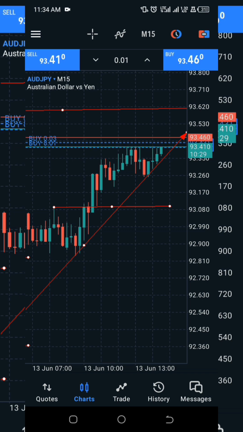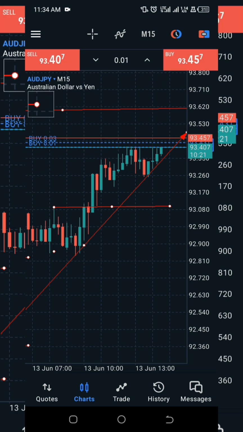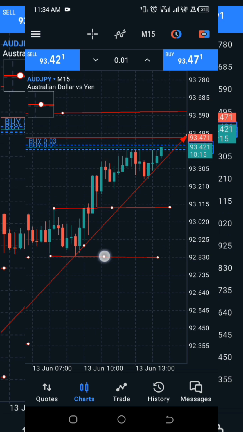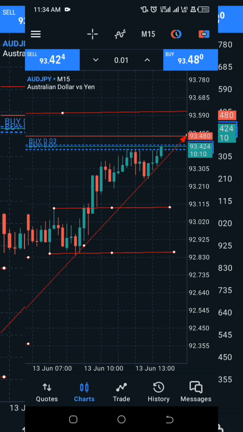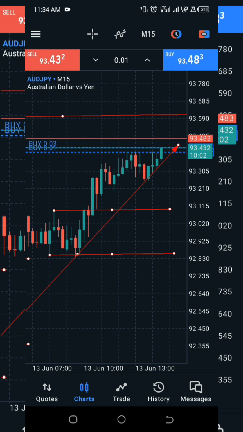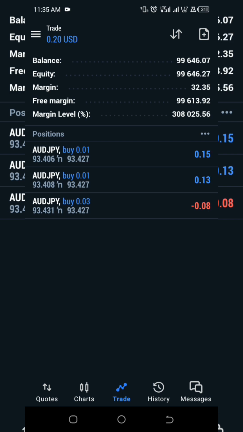So let's go again. I'll pick another line. Yes, it's still on the strategy I'm teaching you guys for free. Note there is some tapping on the line, but it's just the wick, not the candle body, so we don't count it. But when you watch this side, there was a break. This is a big break. So if I was watching this trade, guys, now we'll be in blue. So you see, now you are making profits.